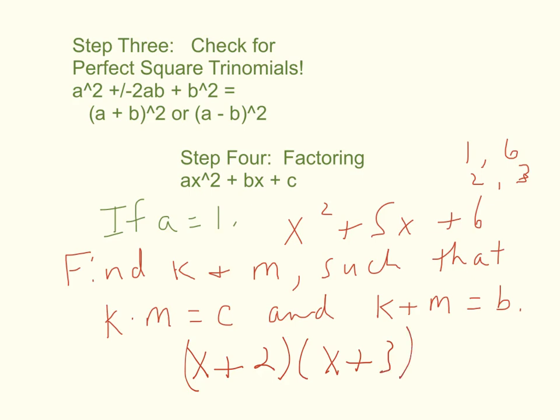Not very neat, but again, if you were to FOIL this out, you would see easily with the first, x times x is your x squared, right here. X times 3 is 3x, then that's your outer pair, then your inner pair is 2 times x. So we have 3x out here and 2x in here. 3x plus 2x makes 5x, and then your last 2 times 3 makes 6.